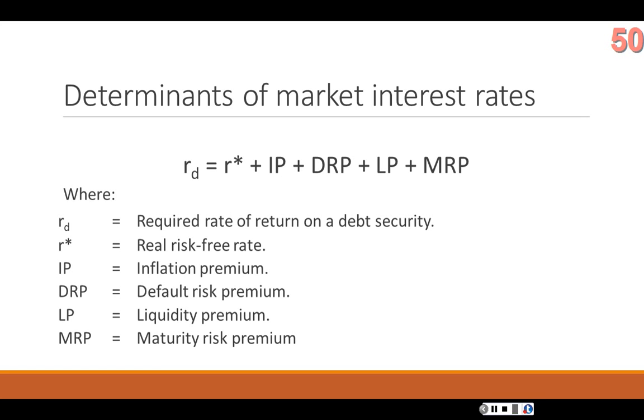The inflation premium is the average expected inflation rate over the life of the security. The default risk premium reflects the possibility that the issuer will not pay the interest or principal at the stated time in the stated amount. The liquidity premium is the premium charged by lenders to reflect the fact that some securities cannot be converted to cash on short notice at a reasonable price, so it's not heavily traded. And the maturity risk premium: longer-term bonds are exposed to significant risk if prices decline, so lenders charge an amount to cover themselves from this risk.